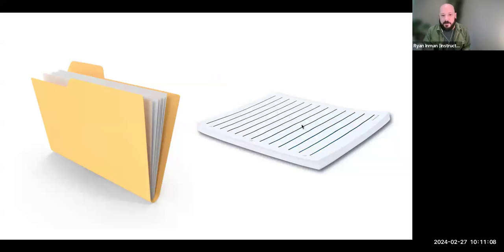And when we think about a file, you can think about a file the same way that you would in your host-based operating system, whether that's an iOS, Unix-based operating system, or you're on a Windows machine. We understand what a file is, right? And the other type of file that we'll be talking about is a directory, which is essentially a folder. And I might call it a folder a couple times so that we make sure we understand what this directory is and how it's working, but in Linux, we call these directories. But for all intents and purposes, these files we can think of as sheets of paper, and these directories we can think of as a folder.